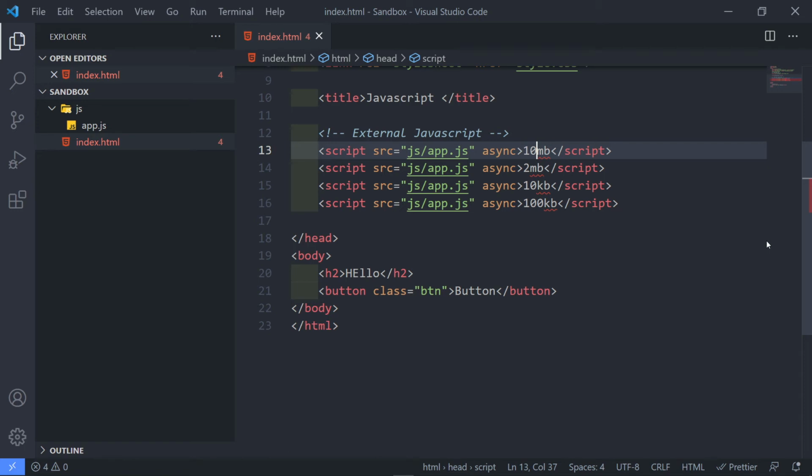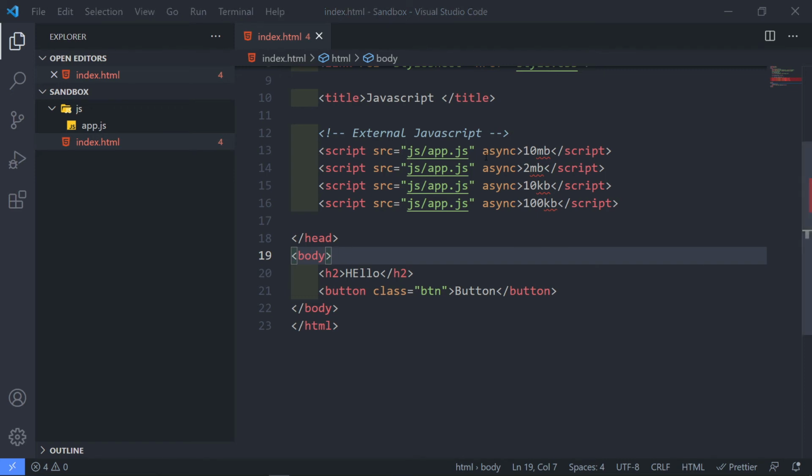It's best to use async when the scripts on the page work independently from one another. They don't depend on any other scripts. Basically, all the code is encapsulated in that document that you have right there. Async should be used when you have a bunch of background scripts to load in, and you just want to get the page in place as soon as possible. So if you have a bunch of background scripts to load, use async. Okay.